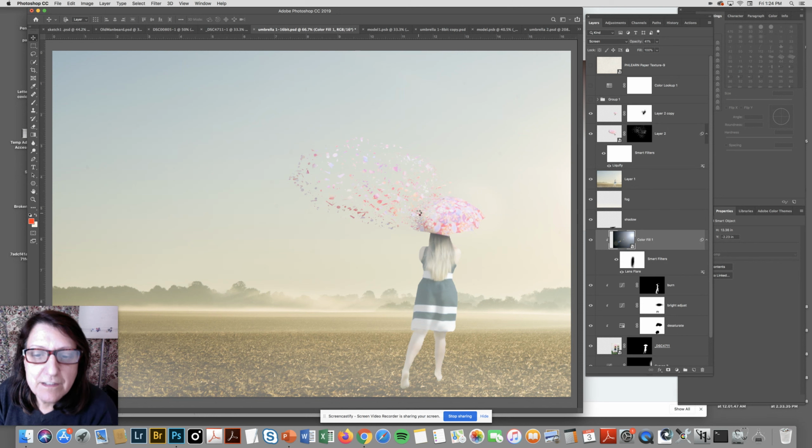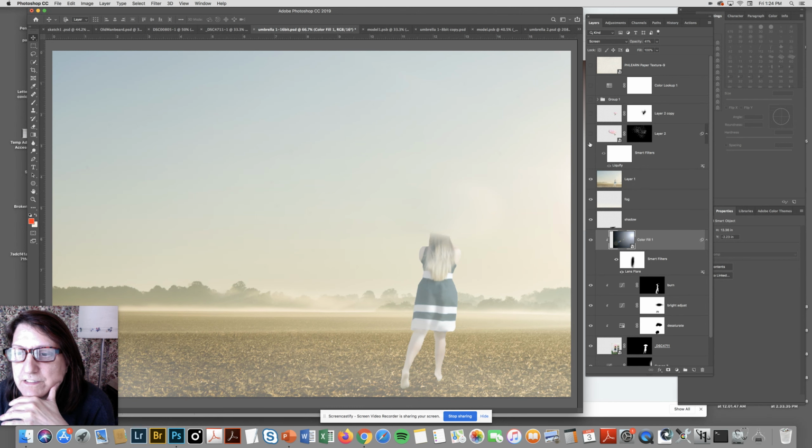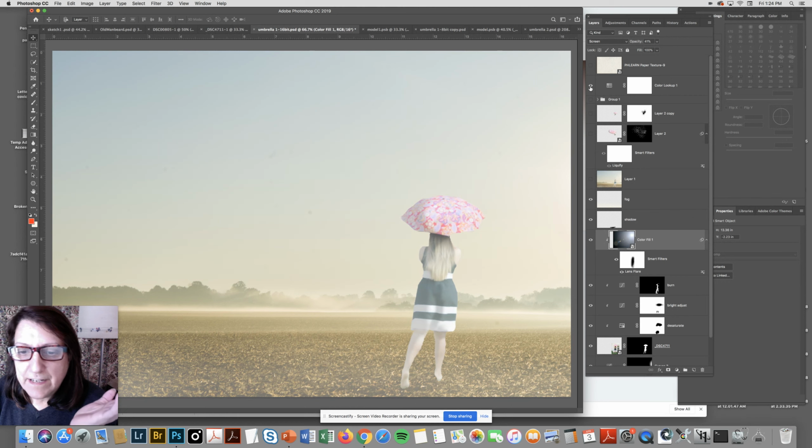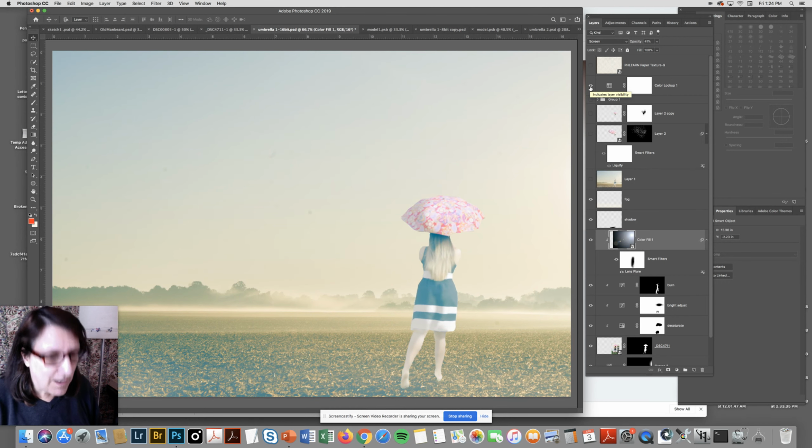You can see my computer is not happy here. I've been moving around too much on a 16-bit. But this is kind of where I was going. And then I'm going to have birds, I think, probably flying out of these dispersed pieces eventually when I get to it. So let's see. Turn that off, turn this off, turn this off. So that's kind of where I was going with all of this. That's where I knew I was going to head. And then I did add a color. I was just experimenting to see what I might like.